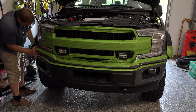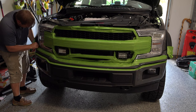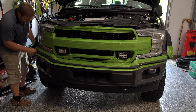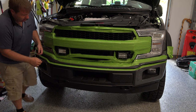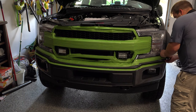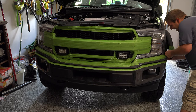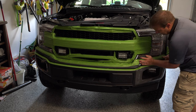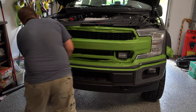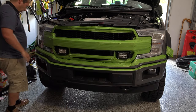All right, so there's that. Got those out. Should be able to snap this in. You hear these little tabs snap into their grooves. All right, and do the other side, and then we're going to just kind of push and work our way through the middle here. Yeah, you're just going to hear that all just snap right in place, just like it's supposed to, as we work our way around.